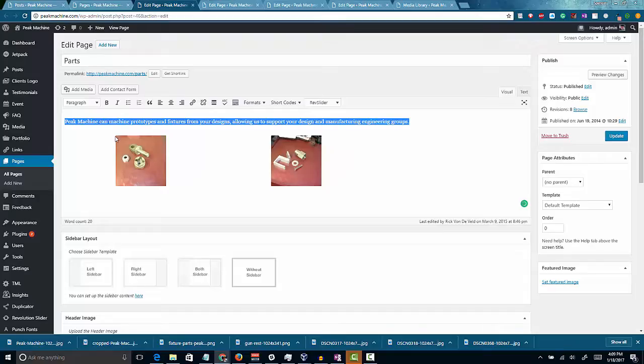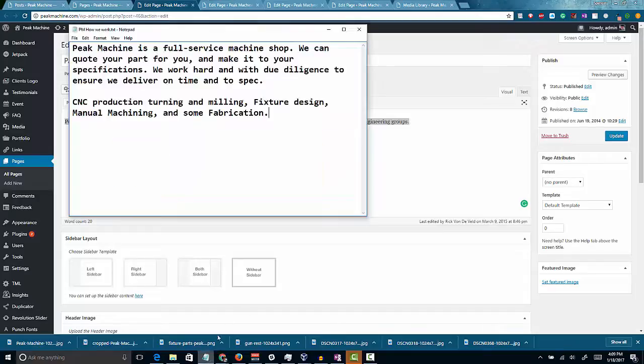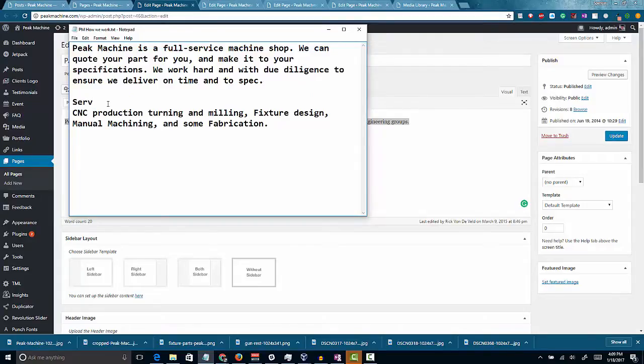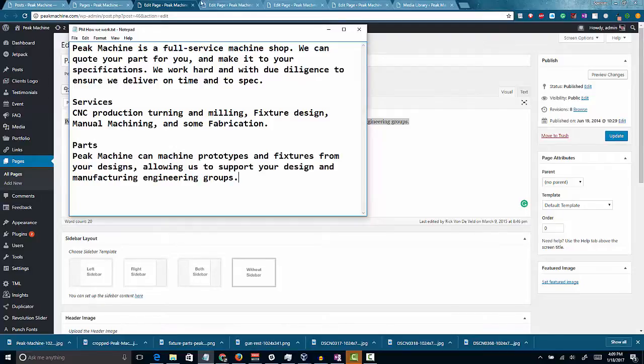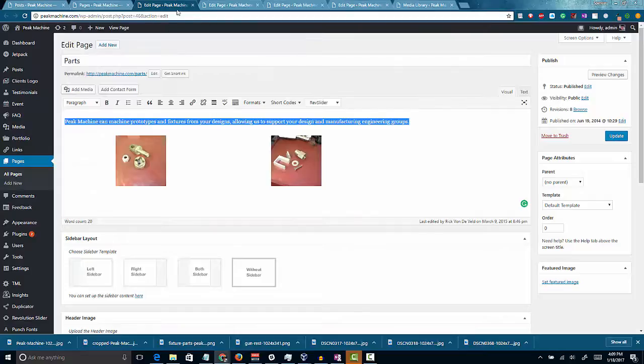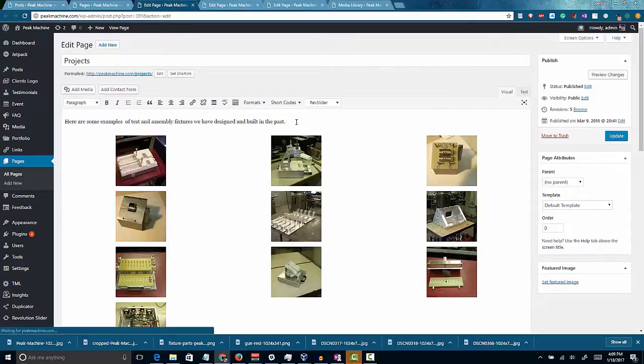One for the parts page. So this one was services, parts. And I think what ended up happening on a lot of these, the pages were never used. They were just put in as examples of what could be there.